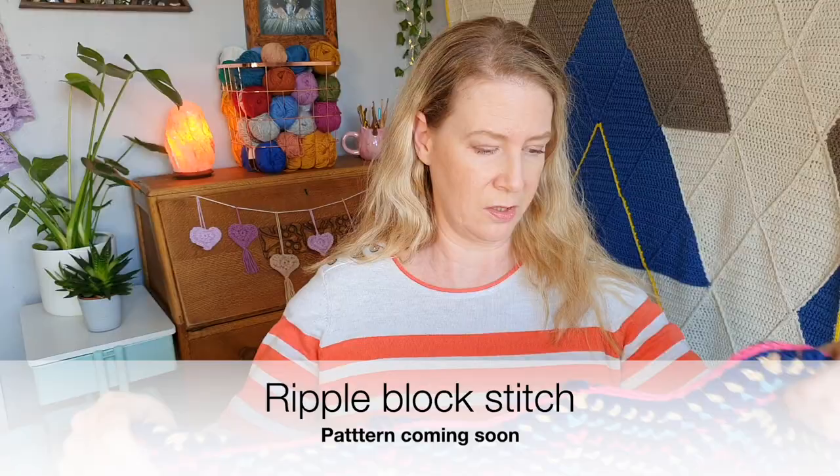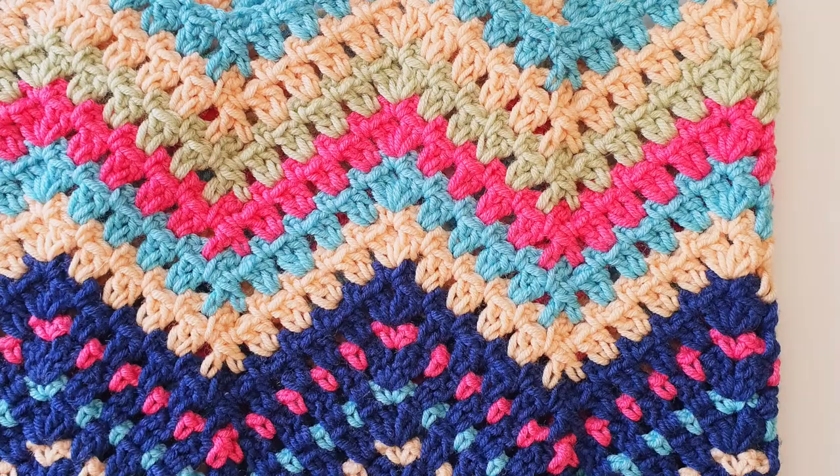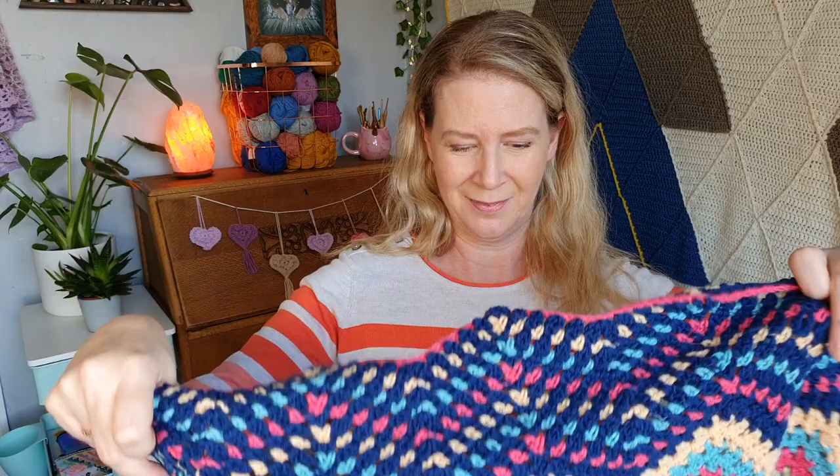This is my other one — I don't know why I'm showing you this because I have not worked on this for ages. But I picked it up the other day and thought I really should finish it because it's kind of cute. What I love doing is getting a stitch pattern and changing it. This one was based on the block stitch and I've put it into a ripple design. I was just really testing out the technique and the colour changes. I think I will write this up on the blog — not as a full pattern, probably just explaining how to do the stitch. What do you think? Do you like it? Let me know in the comments.